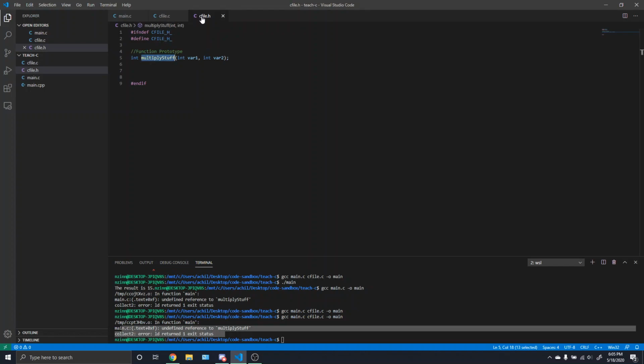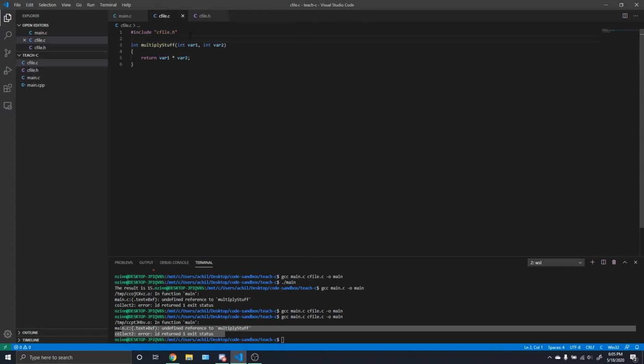So let's go on to this static. This is what we would call a public function. We might also have a private function. Let's put it here. Private functions. Public functions.